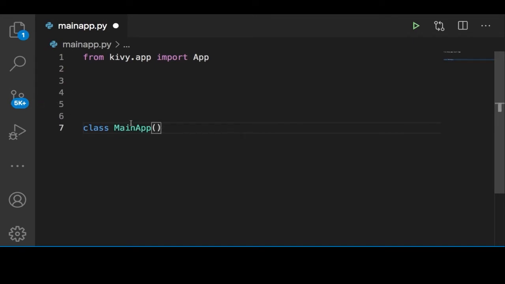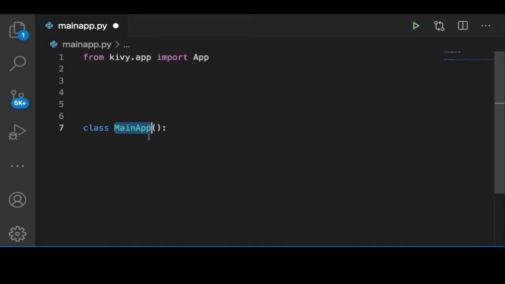Notice here that the name of the class matches the name of the file. It's better to do this. MainApp, and here we need to add the colon. Don't forget the colon. So this class is going to be the main class, the class that's going to be called whenever we run our application.